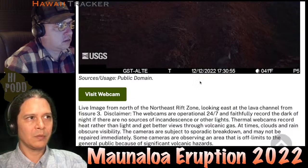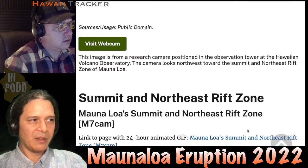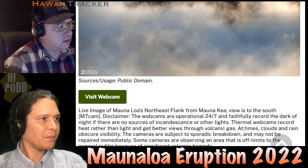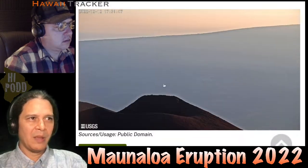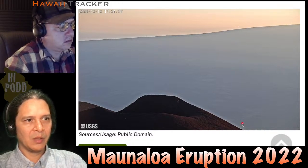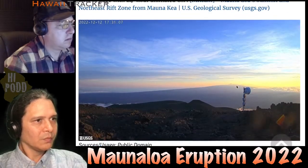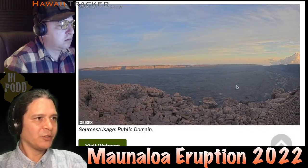Upper channel, totally dark now, and likewise, nothing else to see elsewhere, so stop it there. Well, we'll show the MK. There's an MK, no more fume at the top, and really nothing to see here. You might see some of the glow at the bottom of this flow still, essentially at night. All right, so I'll show you guys some of the time lapses.